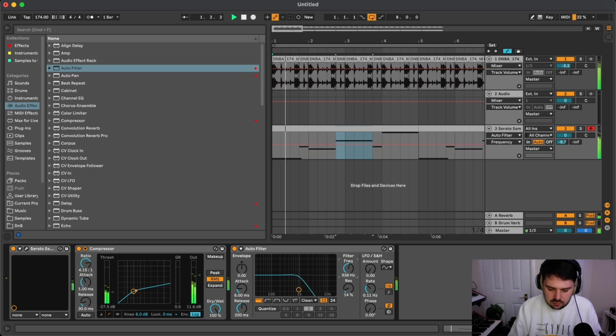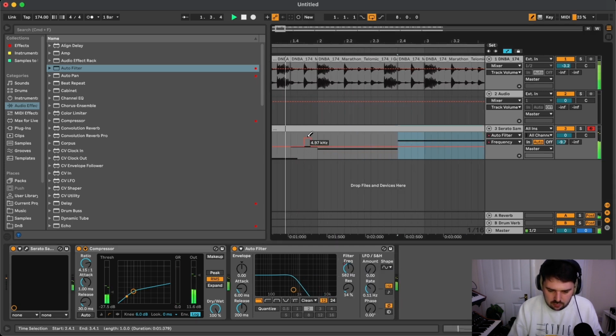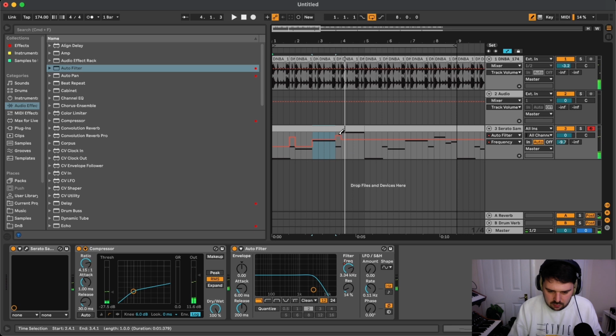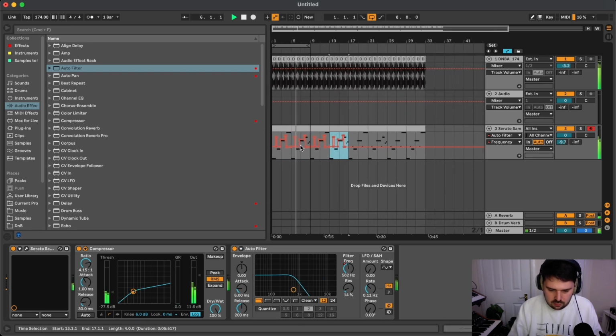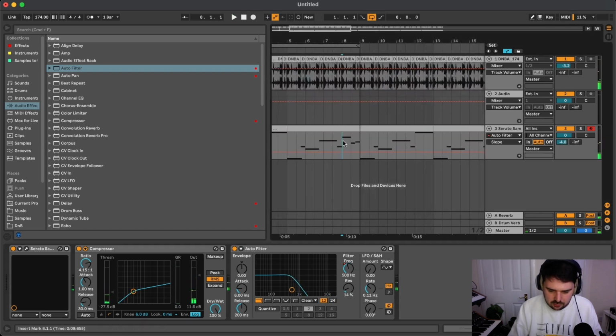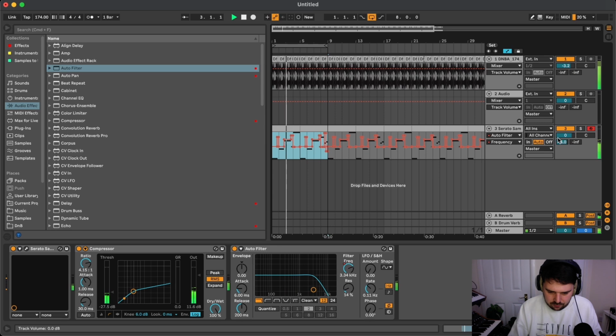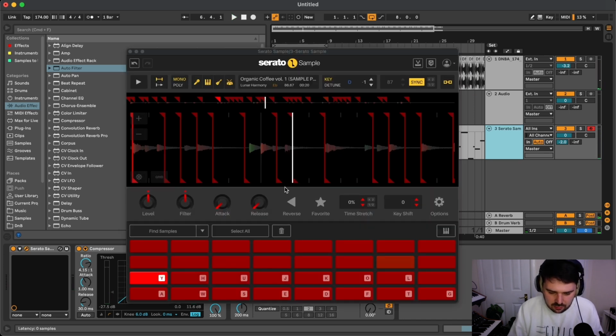So let's bring it down first. You can also do that in here with different chops as well. You've got the filter and levels. I just find it easier to do it this way.